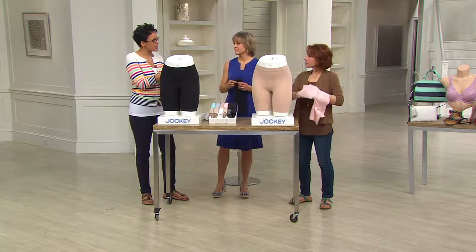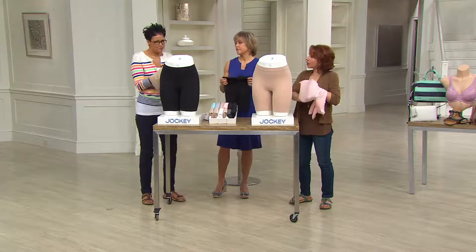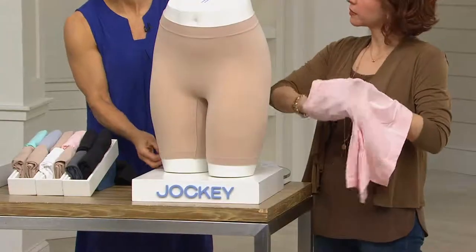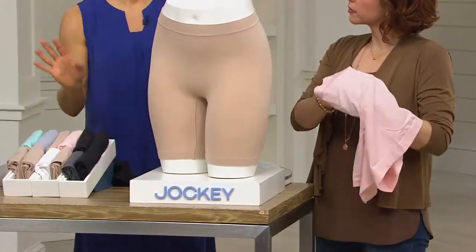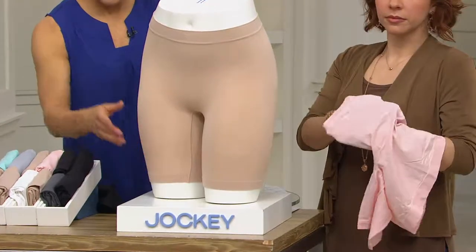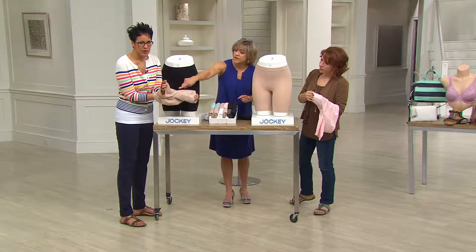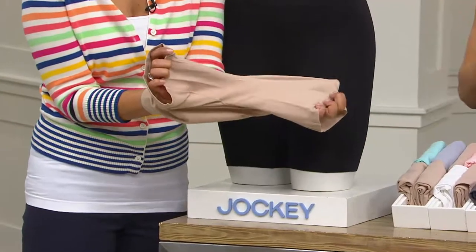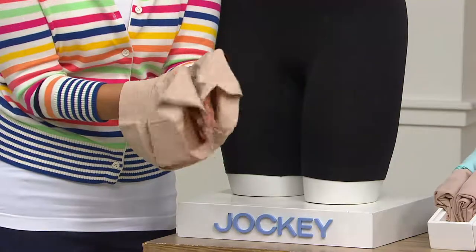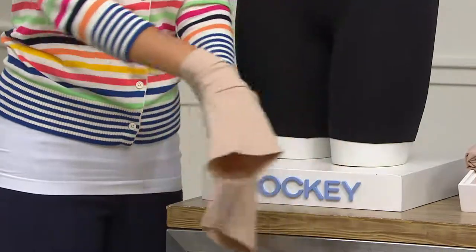This is lightweight. There are definitely other shapers out there that feel thick or not breathable — this feels very light and very breathable. Super lightweight, very sleek. Clothes will just glide on. Chafing has nothing to do with size; it's just how we're made — our legs rub together — and this completely eliminates that. It features a saddle gusset panel that goes all the way out, with no seam right in the middle where your legs would touch. There's also cotton knit into the gusset, so there's cotton next to your body right where you want it for ultimate comfort.